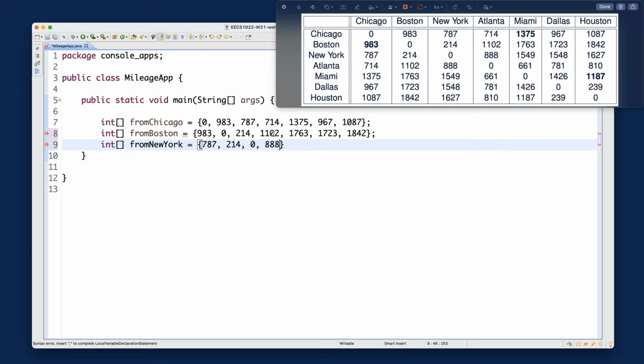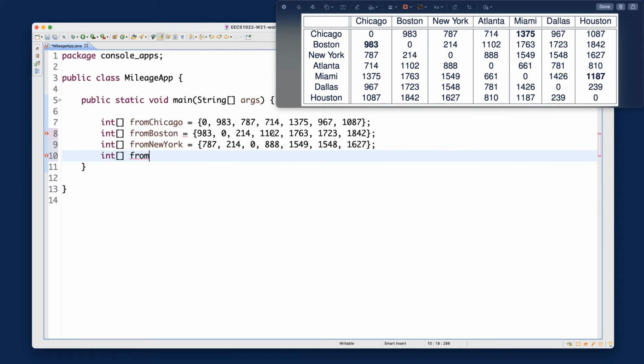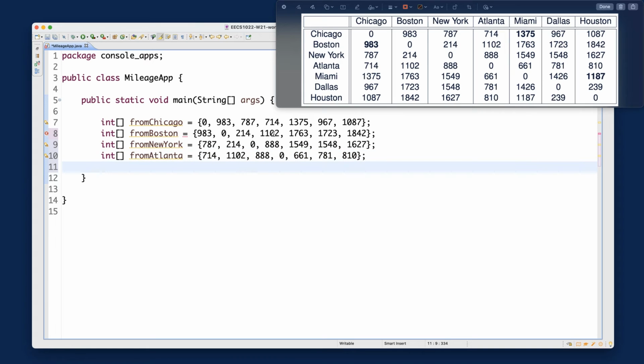And then 888, and then 1549, and then 1548, 1627. Integer, from Atlanta. It's going to be 714, 1102, 888, 0, and then 661, and then 781, and also 810. All right, integer, and also from Miami.